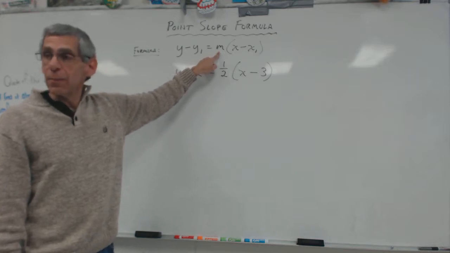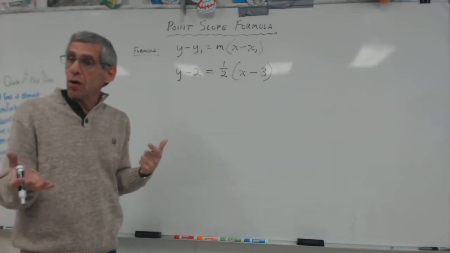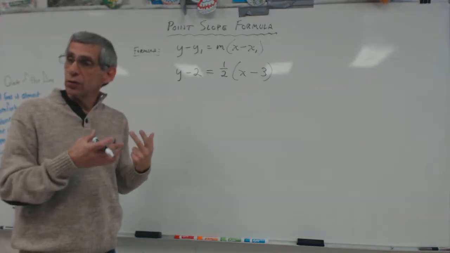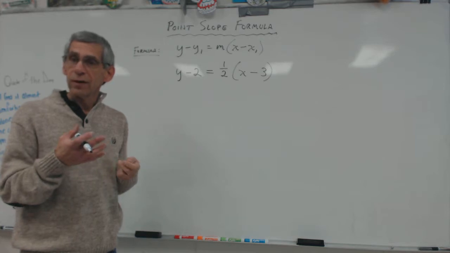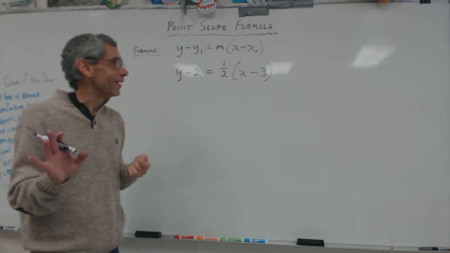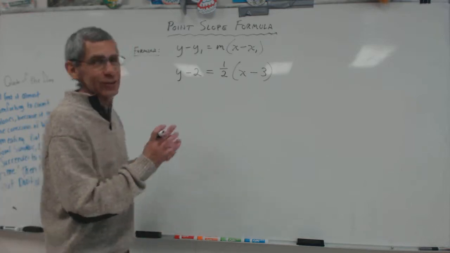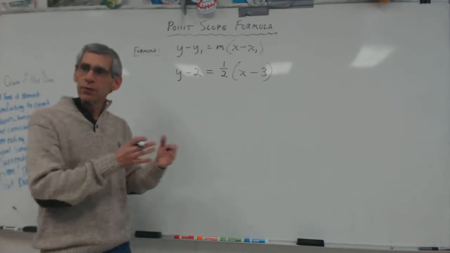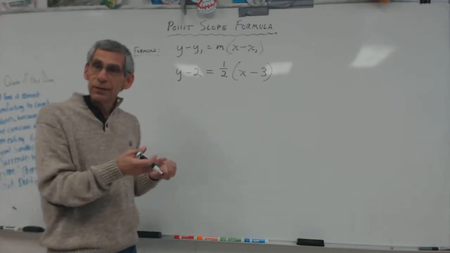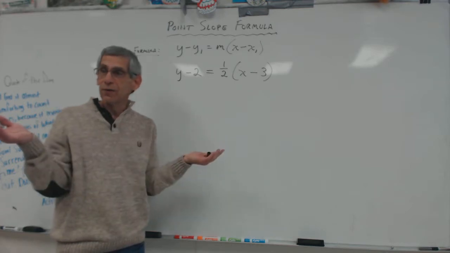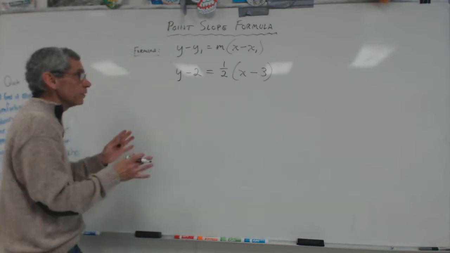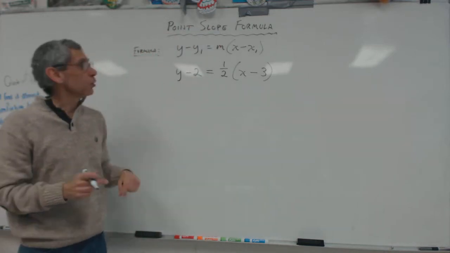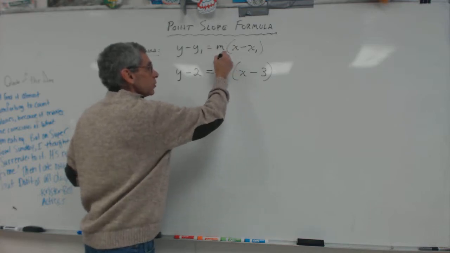But yes, it's the mountain slope, right? Whenever you're talking slope, they always use m, and whenever they're talking m, they're talking slope, okay? But m doesn't always mean slope, because it could be just a random variable that they're using. But if you're talking about slope, and in this case it says point slope, so I know there's a point in here and I know there's a slope in here. That's my slope.